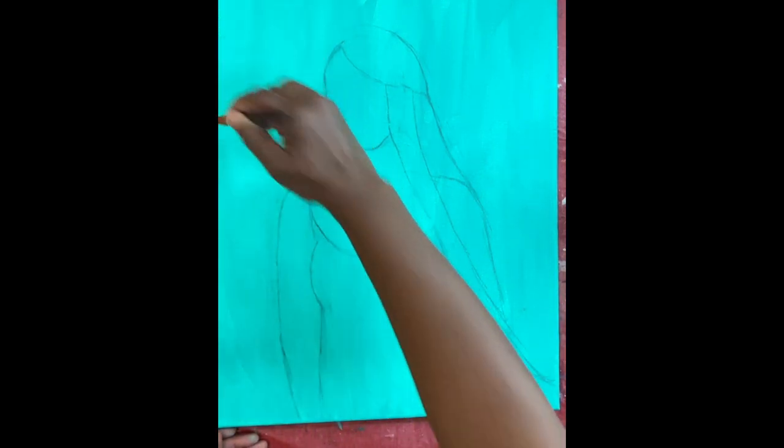Alright, let me know how easy this was to follow along. I hope I did not complicate it. I am getting ready to do my background, add more. I want my background very opaque. So I'm gonna take my big brush again, and I'm gonna add a second layer of paint to it up here, all over actually.